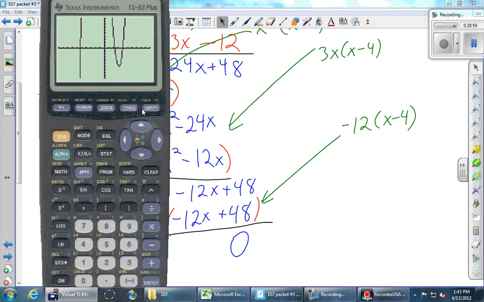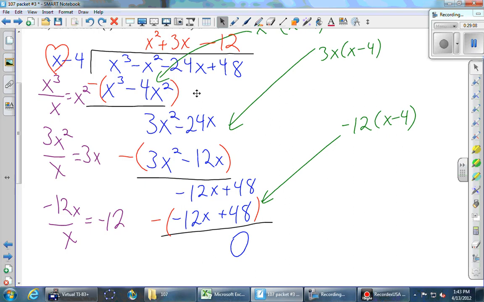Yes, everyone that I give you will have a nice number right there. But even if it didn't, even if it was 4.1, it would make it a little messy, but you could do x minus 4.1. And if it was perfect, you'd get a 0 right down there at the bottom. But all the ones I give you will be integers.